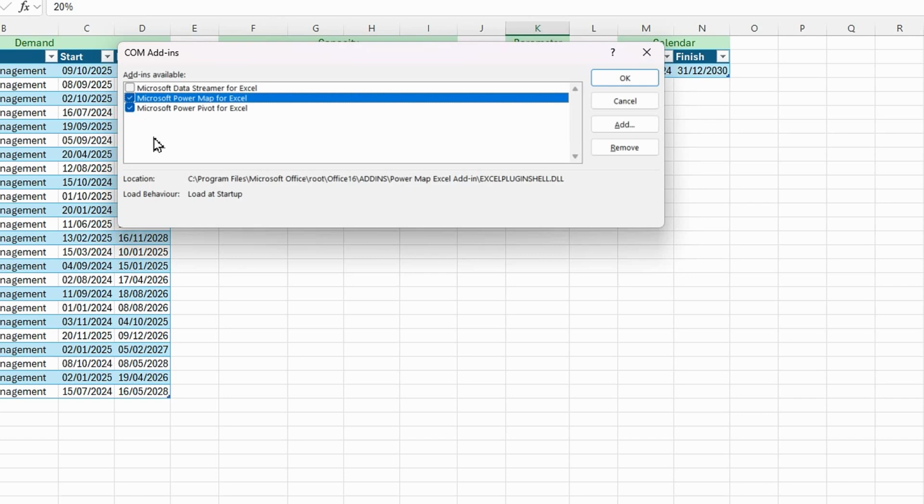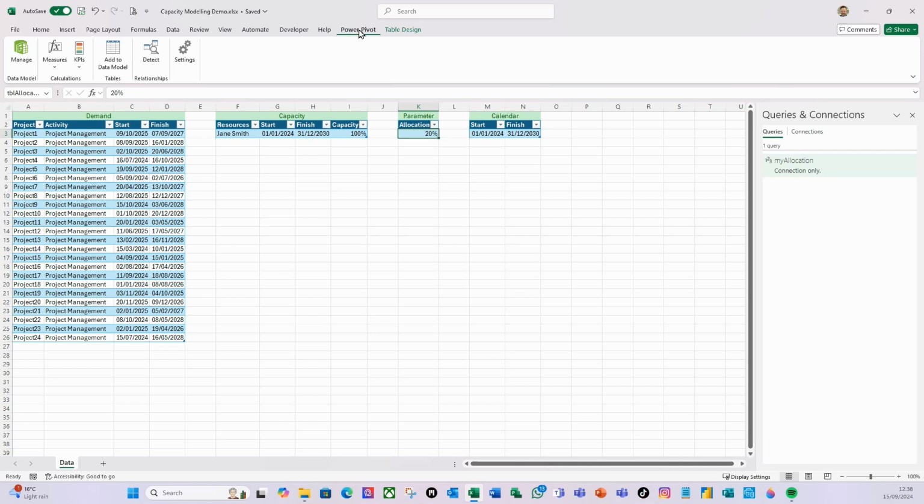And also I have it ticked, so I don't need to click OK, so I'm just going to cancel that. But that's how you get the Power Pivot ribbon there.